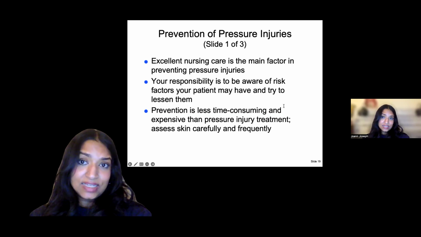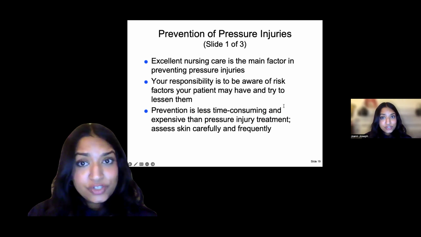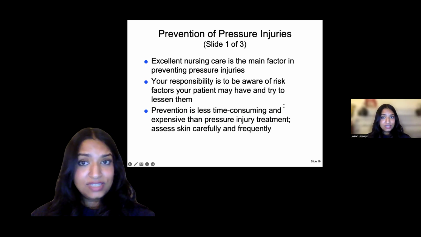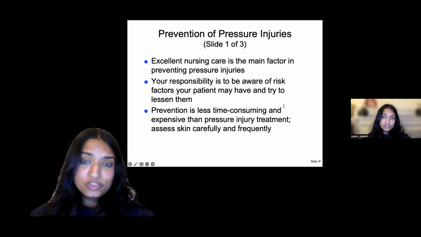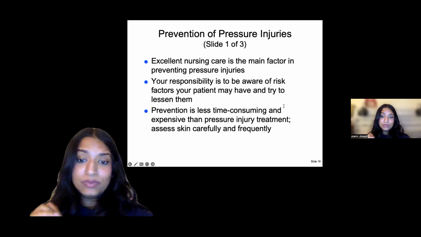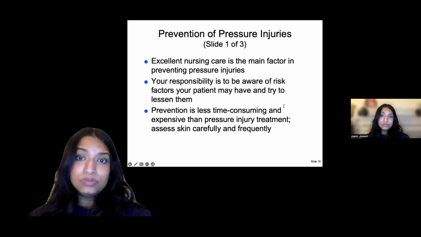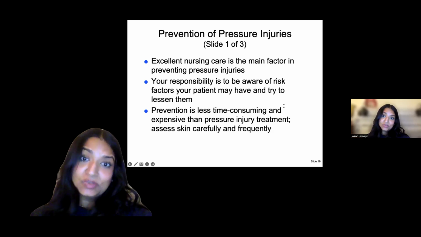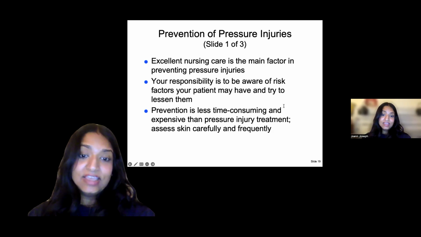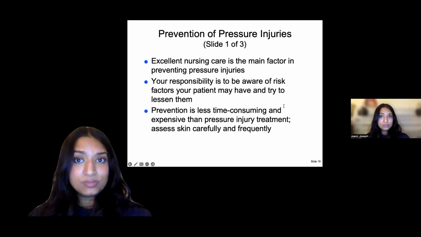But if you did not tend to your patient and tend to their physical needs, they're going to develop a pressure injury, and you're going to now have to spend way more time as a nurse in your day to tend to those wounds, assess those wounds, document those wounds, clean those wounds multiple times a day. So that's why I say be safe, be smart, and care about your patient as well.